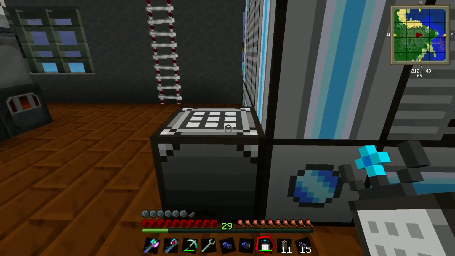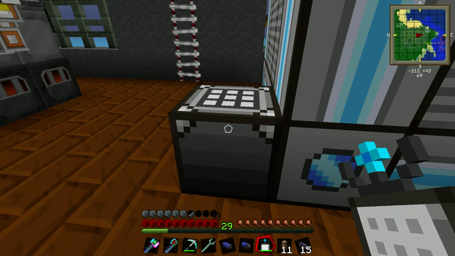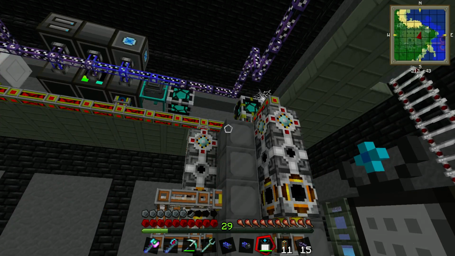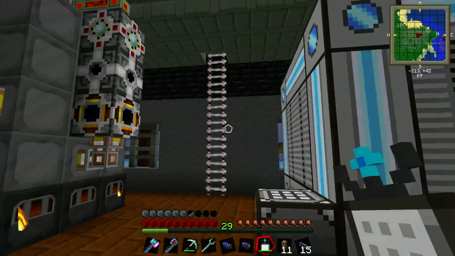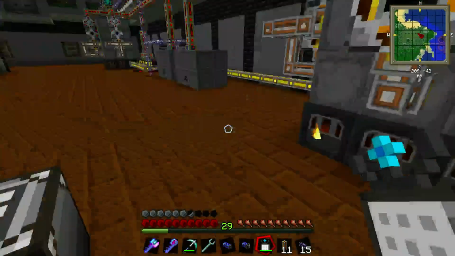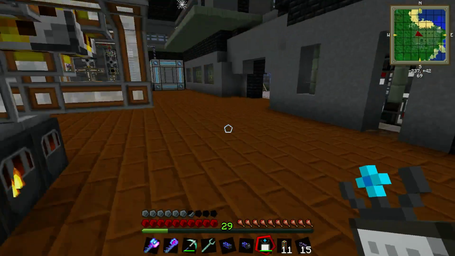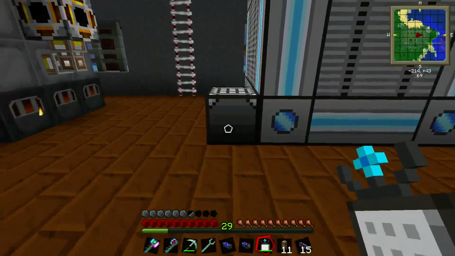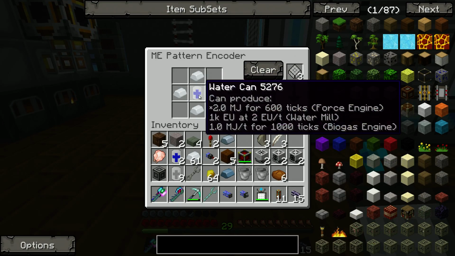Now I guess what I could do is I could change the recipe to where it pulls it out. So let me come up here, grab a... We don't need an interface. We can do it over here because I've already got one. So we need to make a different recipe over here, I believe, that instead of making that, it's going to produce 10 cans.